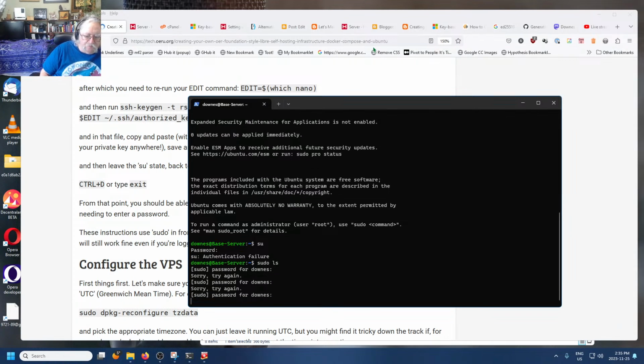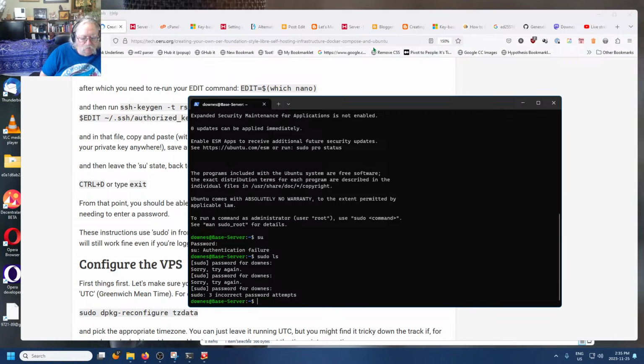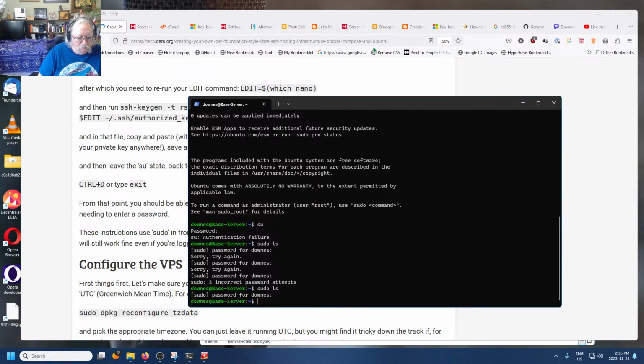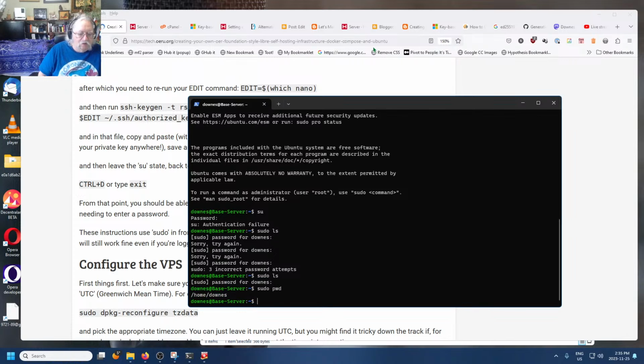And that's because the groups failed, right? Because there's no password. Oh yeah, no, there is a password. All right, it does work. Okay, but I had to type in my password.